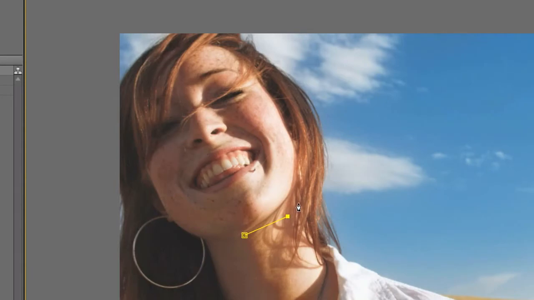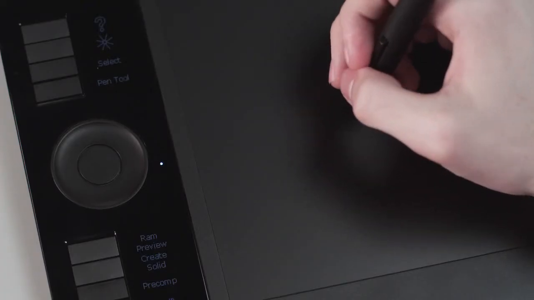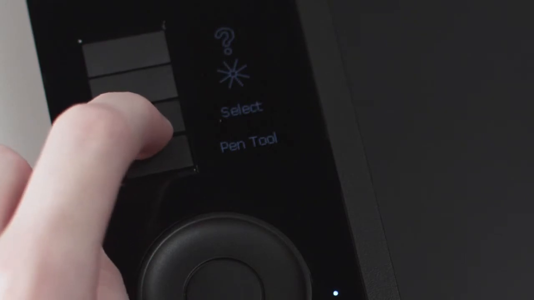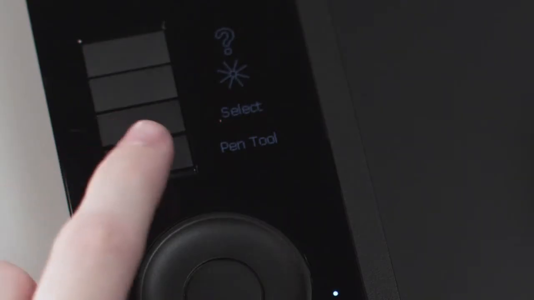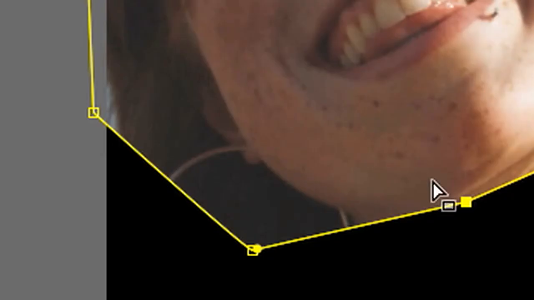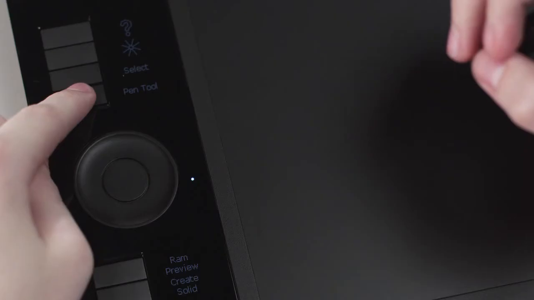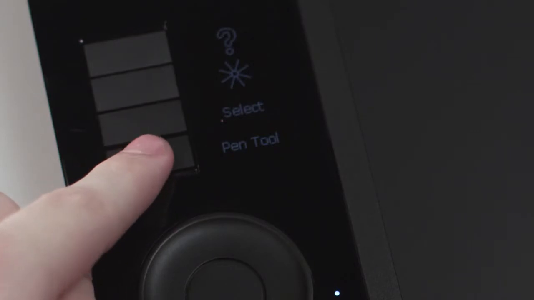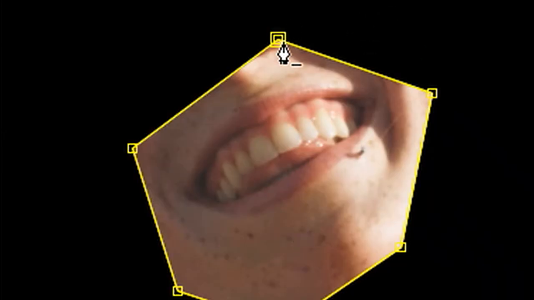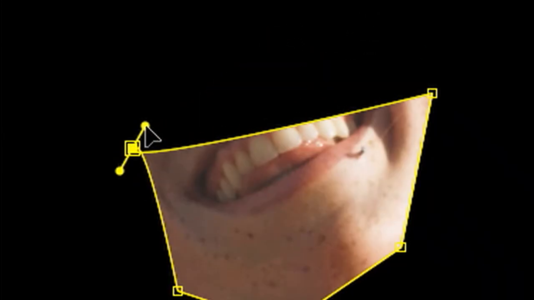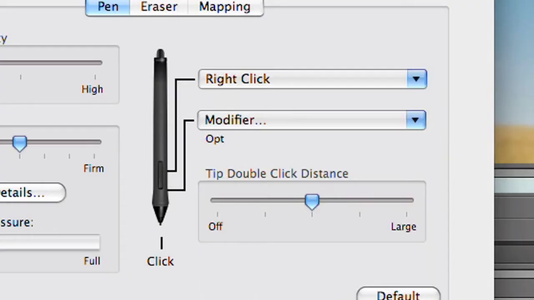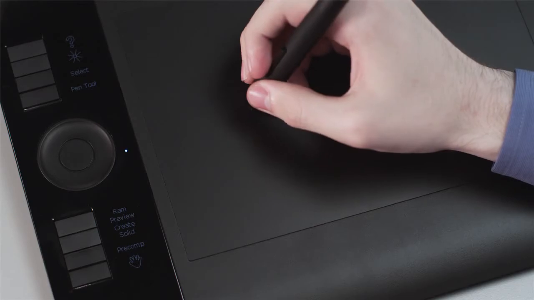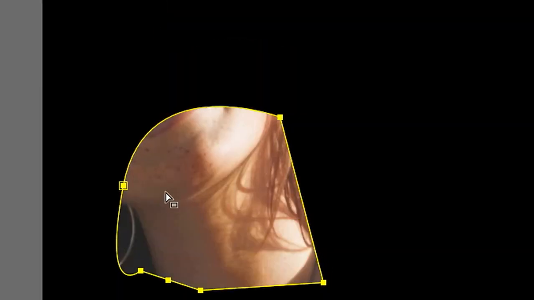Rotoscoping with vector masks is another routine task best performed with a pen. With two of my express keys programmed as shortcuts, I can quickly switch between the selection tool, V, and the pen tool, G, to create and manipulate vector shapes. Repeatedly pressing the express key for the pen tool, I can quickly cycle through all of the functions: add vertex, delete vertex, and convert vertex. Earlier, I set my pen switch to function as the Alt or Option key for cloning, but now I benefit from that setting by using it to select all points on a mask.